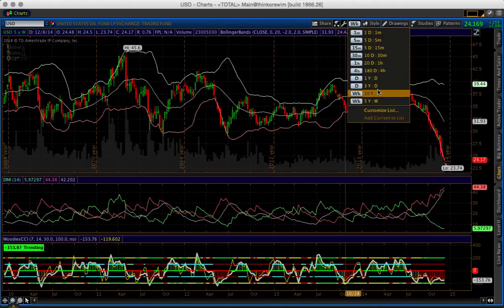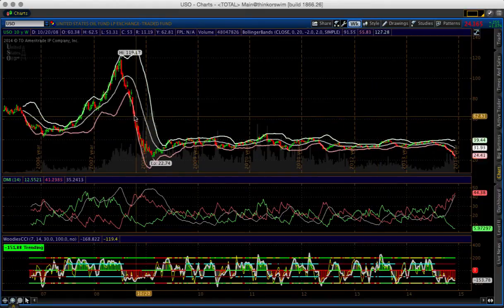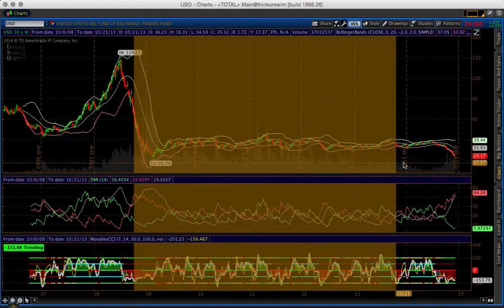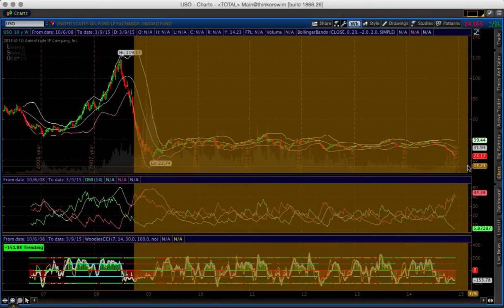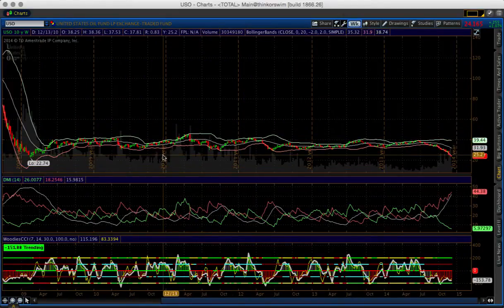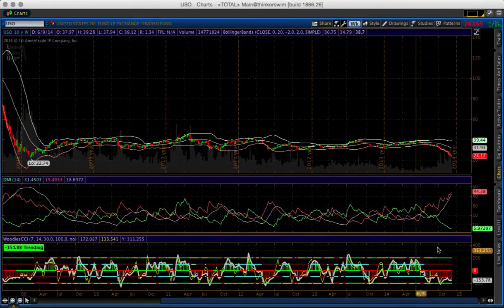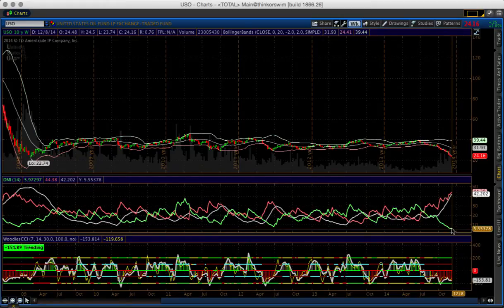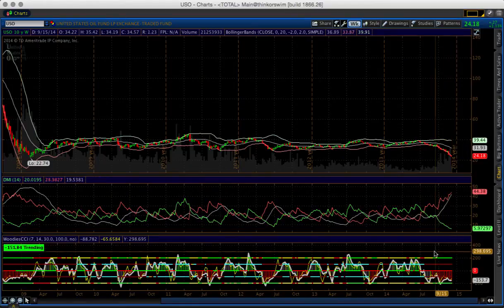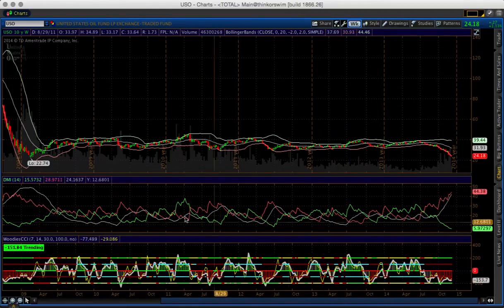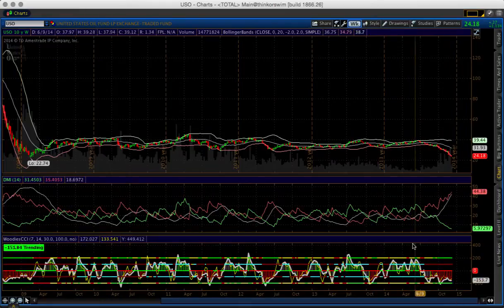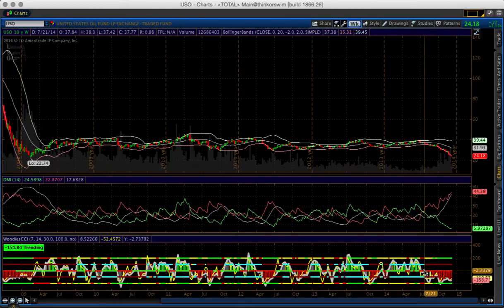So I'm going to take it out to 10-year weekly, and you can see at the 10-year weekly, if I zoom in from mid-2008 to now, when we had our most previous low on the USO, we are nearing that low. And it is very conceivable, with the width of the DMI, which is one of the technical analysis tools that I use to help get in and out of trades and understand when you might have an oversold position, especially when you coordinate that with the CCI down here, which is called the Woody CCI. There are a lot of different technical analysis tools out there, and these are two that work well for me.